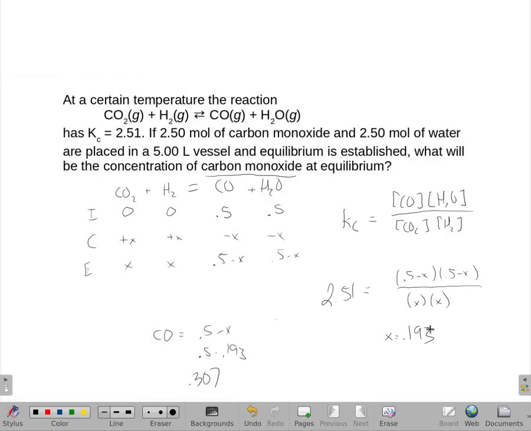Now if you don't have a graphing calculator, we can simplify this right here, because this and these are the same thing. So the square root of 2.51 is actually equal to just 0.5 minus x over x. I'm going to move that over here. So that's going to be 0.5 minus x equals the square root of 2.51 x.